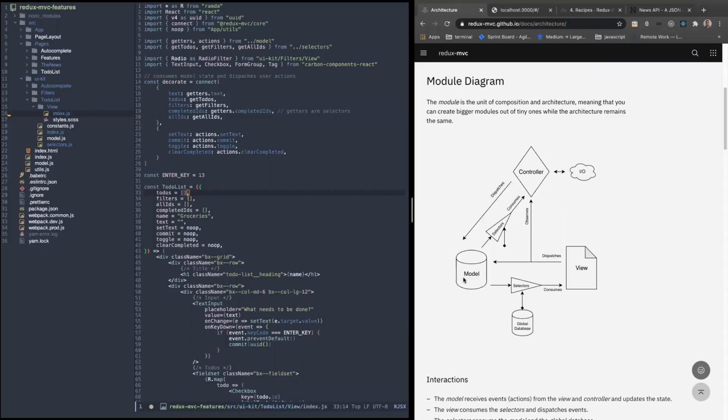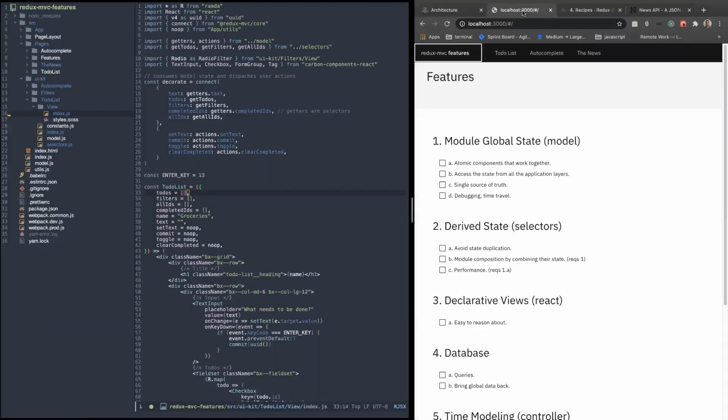Then we have the model that is observing the event bus and computes the next state. This is done with Redux. Then we have the controller that is also observing the event bus, and it can dispatch events also, and it consumes the state from the model, and it's also the one responsible for doing I/O. So that's basically the diagram.